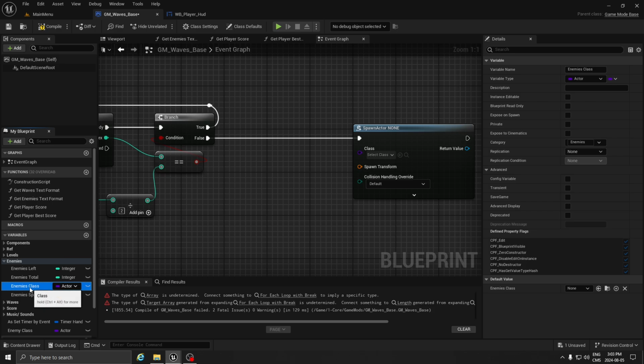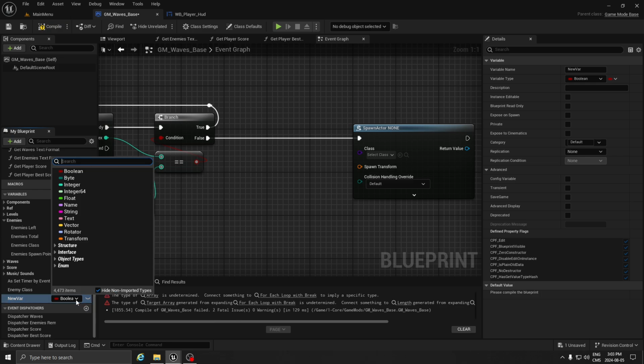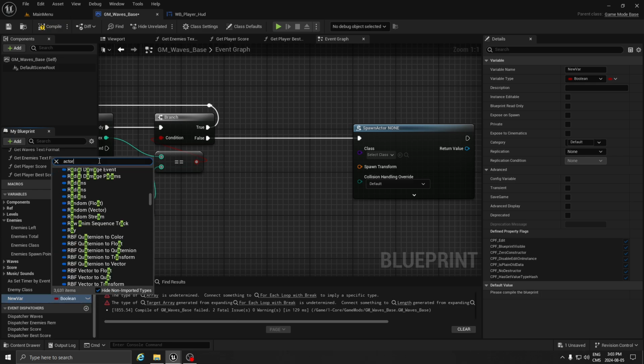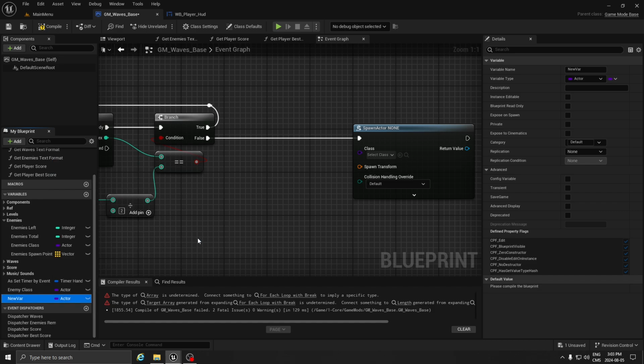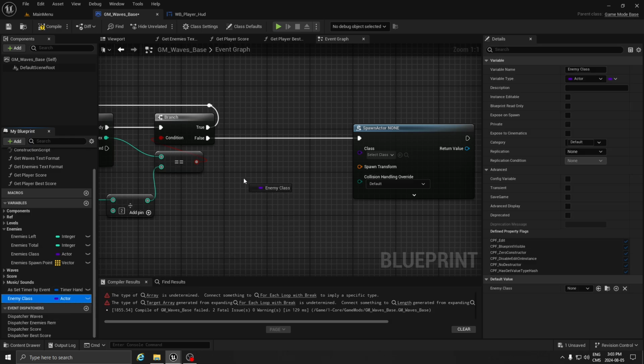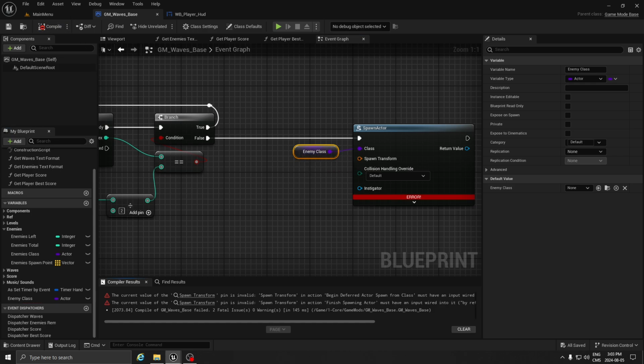I'm really unsure if this is already created. Otherwise, you can just create it by clicking on the variable, searching for actor, and it'll find it. So we're just going to do another one just in case it's not done because I can't remember. So here we're going to search for actor. Right, we have actor, and now we can take the class reference for actor. You see, it's exactly the same. Okay, so that's how you do it just in case it was not created. So we're going to take this one and plug it to the class here. And we can compile this, okay?